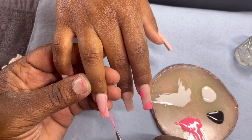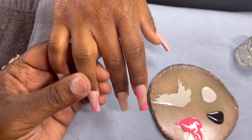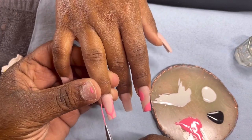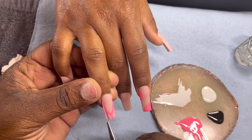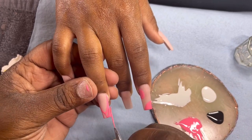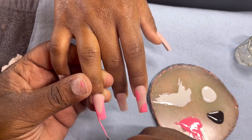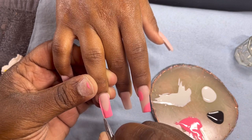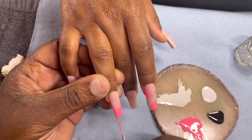But when it comes to French tips, I believe when you do a French nail, it takes a little bit more preciseness. You really have to practice a French nail, and the more you practice it, the better you'll get at it. French can be a little bit difficult to do, but this is one way that I have been working on doing my French.